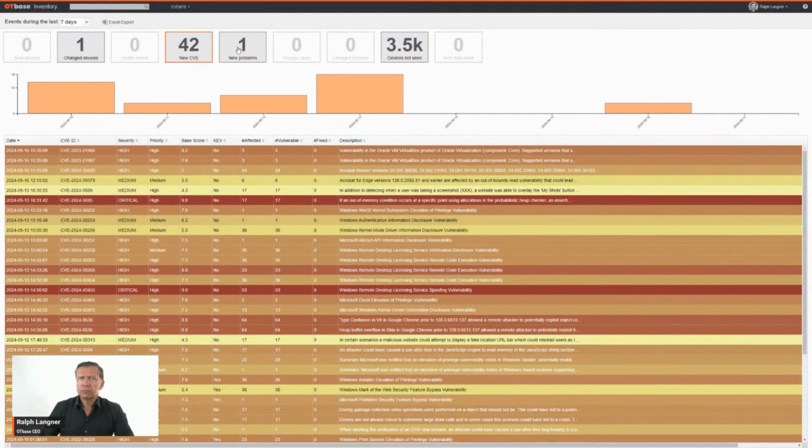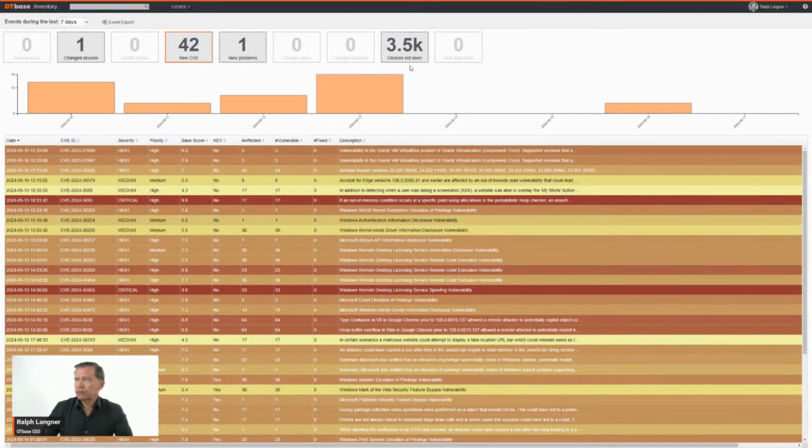Then we have new problems, that ties to the problem management part in OTbase, where engineers would make other fellow engineers aware of things like incompatibilities, any specific problems with a certain product. Then we have any open change cases, any changed systems, configuration changes at systems that are under version control. So for systems, think of a system such as a DCS or a machine line, and then you can approve the configuration as it presently is, and OTbase would tell you about any violations of configuration integrity.